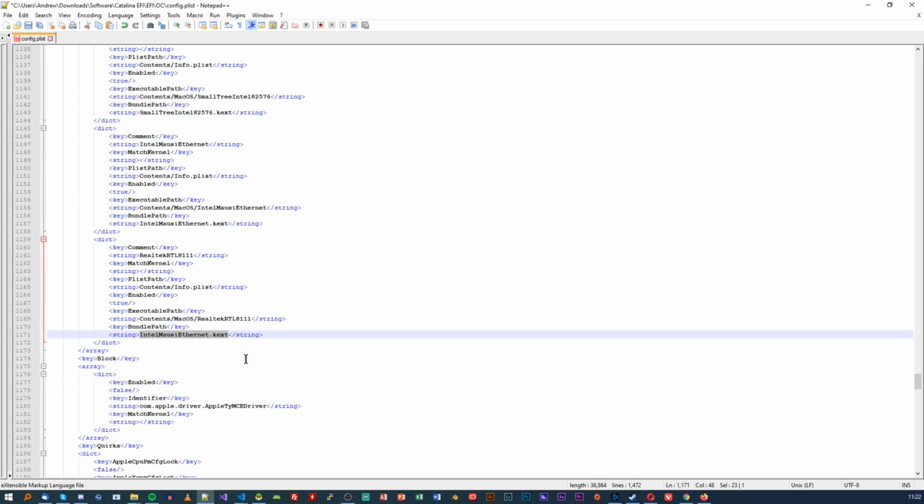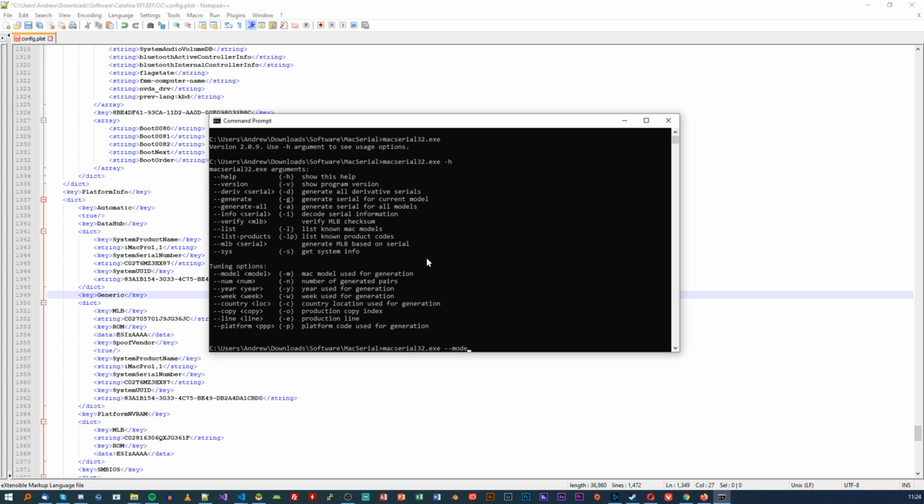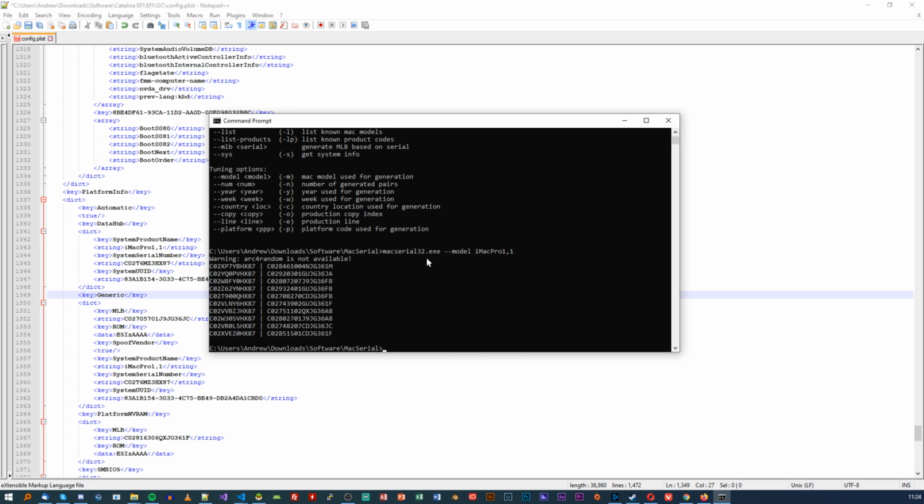Then you can scroll down even further to look at all of the serials and UUIDs. For that, you will need to run MacSerial and GenSMBIOS. You want to do MacSerial first. What you do is use command prompt to cd or change directory to wherever you downloaded MacSerial to.